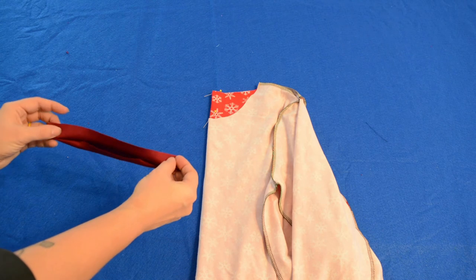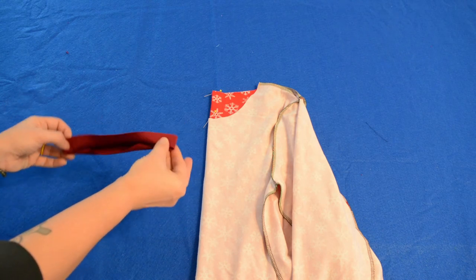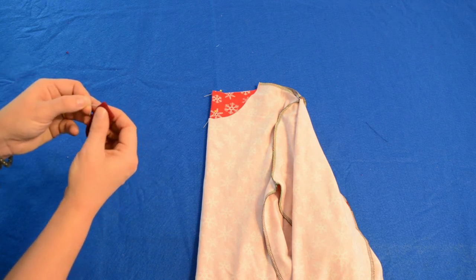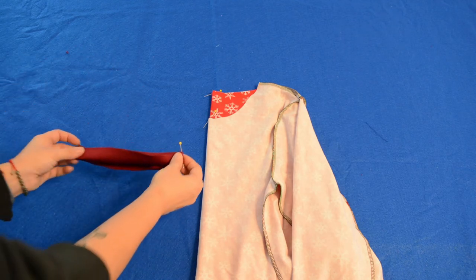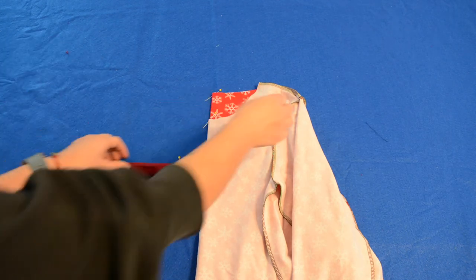So now we're marking that other side of the seam. I use a pin because it's a little bit more exact. Your shirt, fold it in half, mark center front and center back. Mine is marked with a pin. Now we're going to open that shirt up and insert that neckband inside the shirt because you want them right sides together.